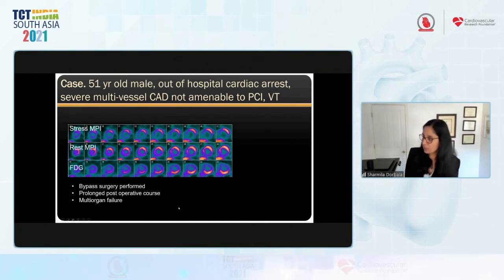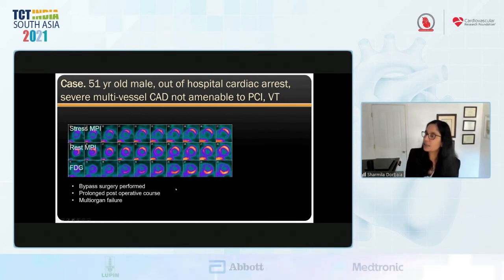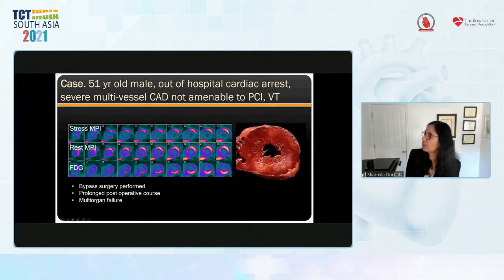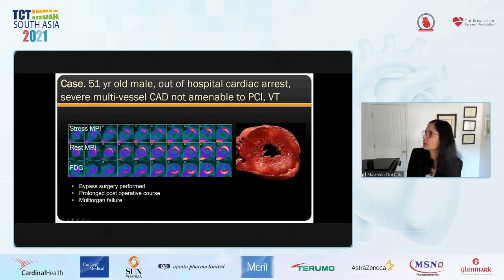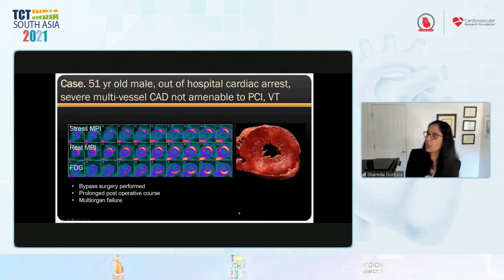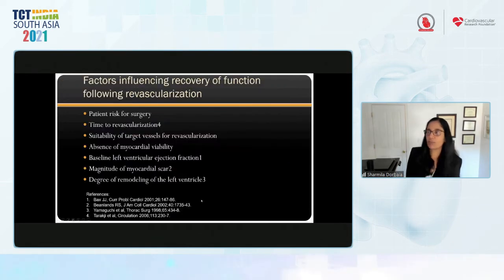So this was a 51-year-old with really not many other options, and bypass was performed as a last effort to save some of his myocardium. At autopsy, you can see this cross-section of the heart. There's evidence of inferior infarction, and you can also see patchy areas of infarction in the anterior wall, but most of the myocardium was otherwise viable. So the question is, why did this patient do poorly after surgery despite presence of viability?